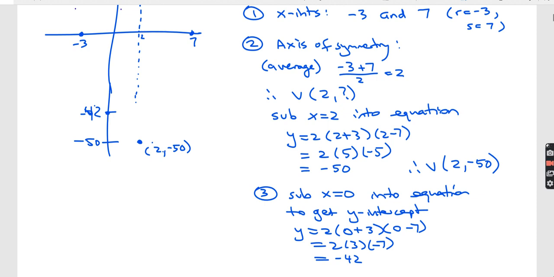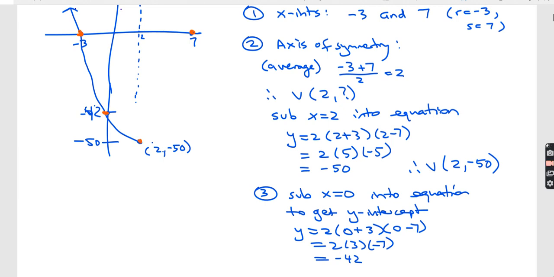Okay, and now I can really draw this thing. Let me just scroll up a bit. Sorry, I'm trying to erase this line. Okay, good. Now I can draw this end of the parabola. It looks like this. And I can connect from 2, negative 50 up to the 7, and so really I have 4 points already. I got this one, this one, this one, and this one.